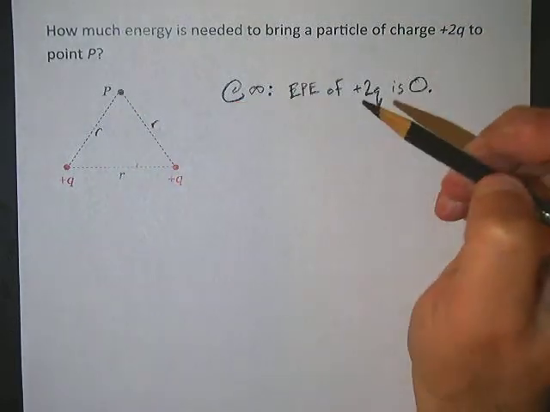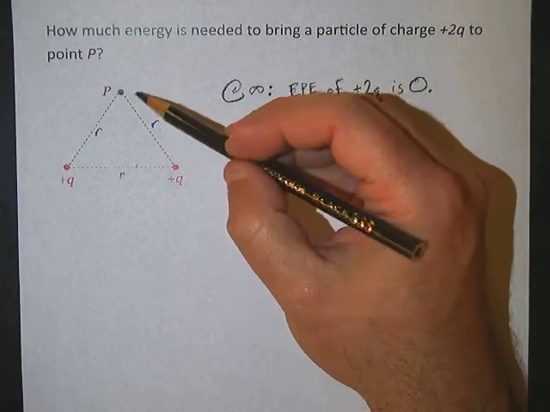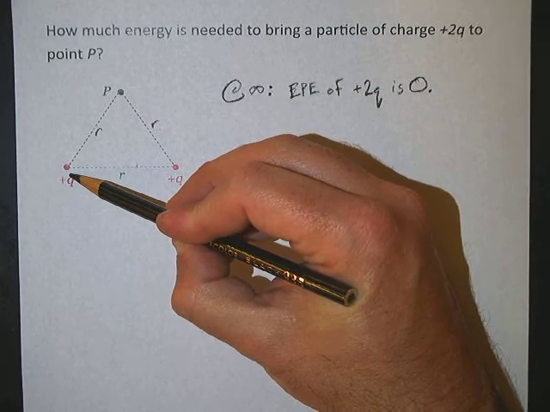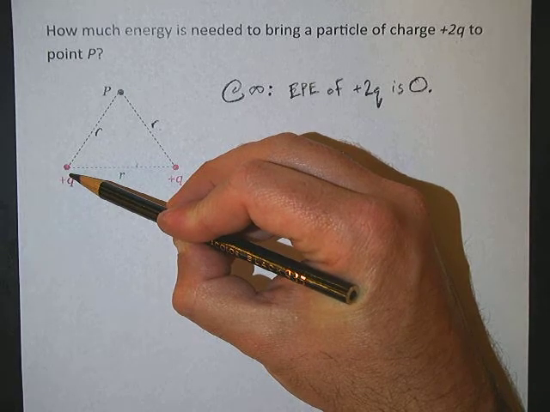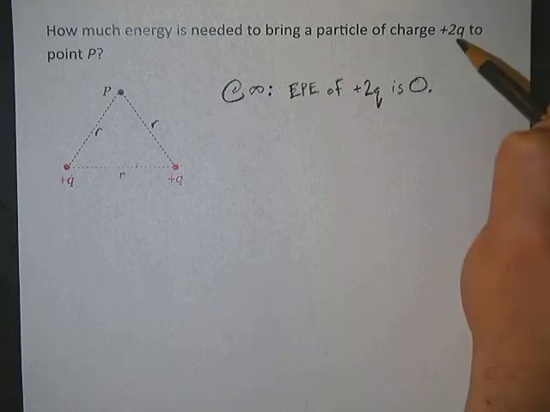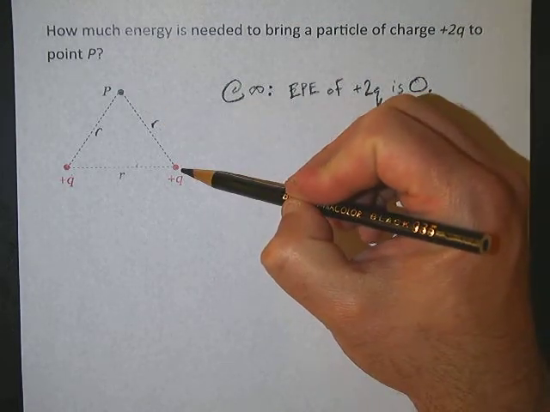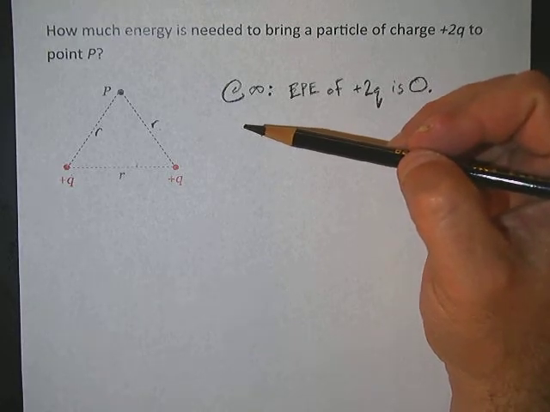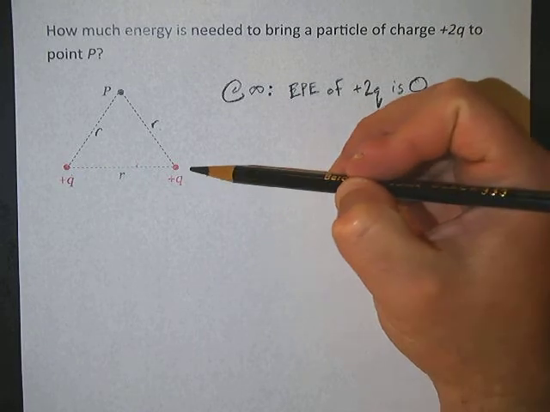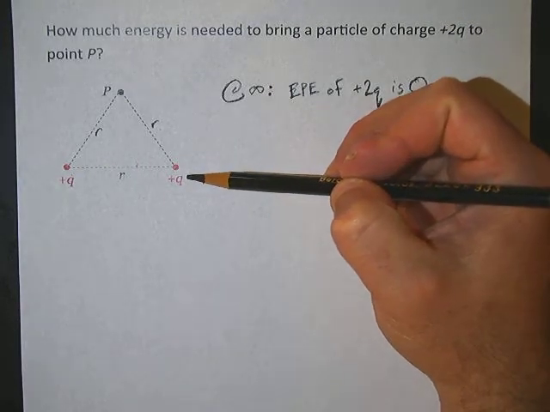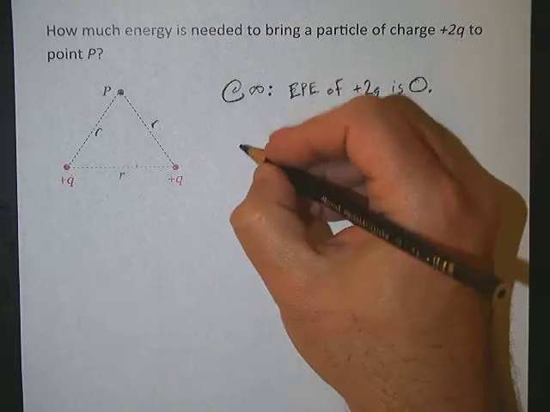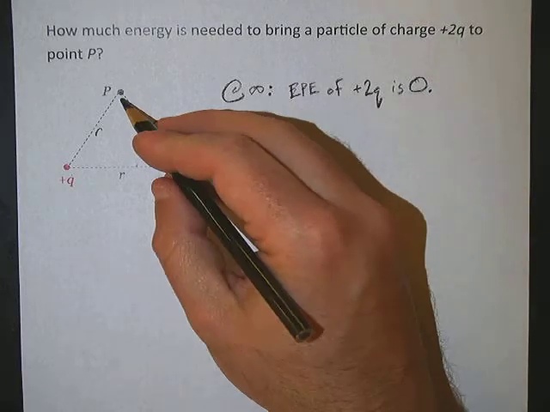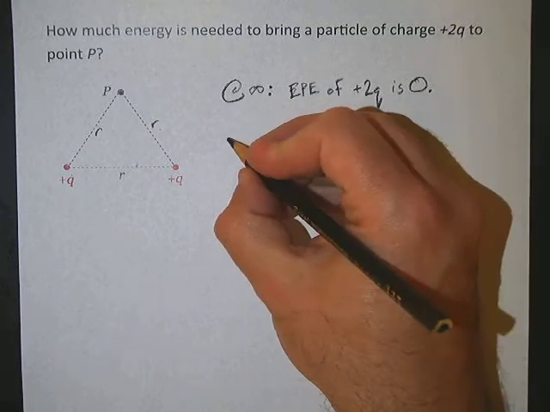Okay? But we're going to bring it to this location at the tip of this triangle. So I'm really doing two things. I'm bringing this charge in towards this point, and I can compute the amount of EPE added to the system by doing so. And then I can compute the amount of EPE required to bring the charge in towards this point. And superposition says that I can do the calculation separately and combine them at the end. The fact that these two charges are already together doesn't change the amount of energy required to do this. So the amount of work we would have to do is going to be the EPE at point P.